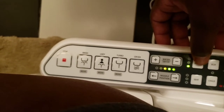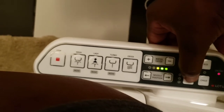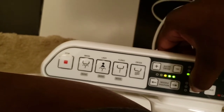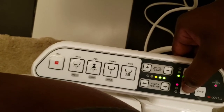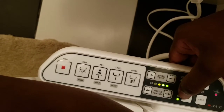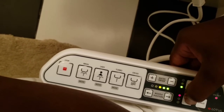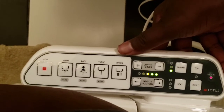I've already done the water. Now the seat, I tried the seat earlier. It's not that cold in here, but it does get warm. But when I actually put it to the highest level, it didn't get too hot. But for me right now, it was good right here when I did have it on. But I prefer right now to not have it on because my body temperature, I already warmed it up.